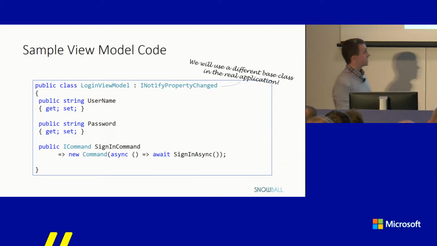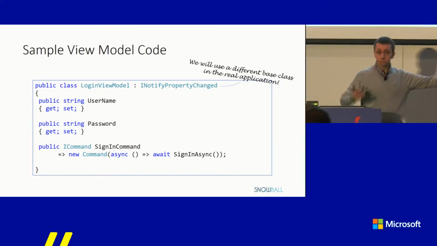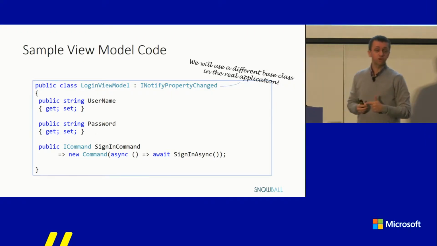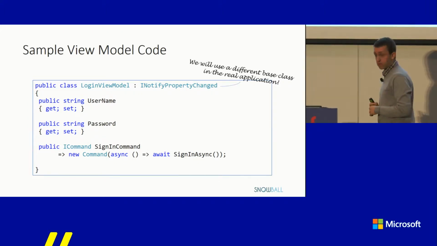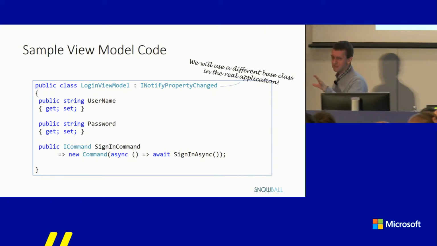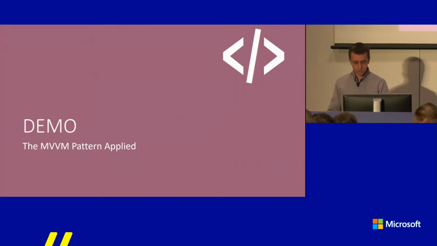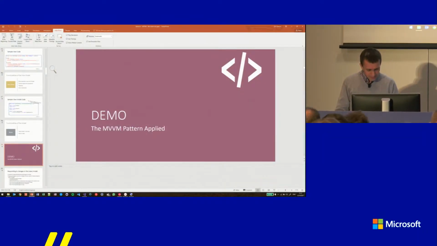And as you can see, what it is exposing is two things: state, meaning data and properties like username and password, and the second thing is commands, so that I don't have to write event handlers in my UI code anymore. You should never have any real event handlers if they do anything with the model. If they simply do something with the view, that is still okay. So let's dive into the sample application.